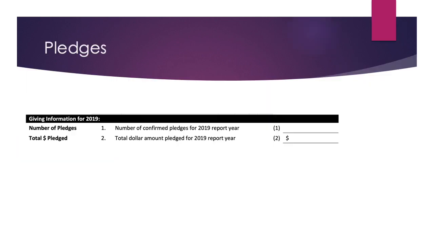First thing they want to know is pledges. So money principally comes into churches through pledges. People sign pledge cards and make their pledge, or they give other gifts. So the first thing the church wants to know is how many confirmed pledges did you get? However you collect those pledges. How many pledges were made for last year, and what was the total dollar amount that was represented by those pledges? This is not extra gifts or people who give without pledging. This is the pledging only.